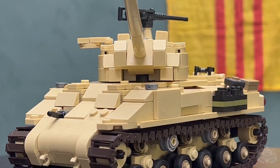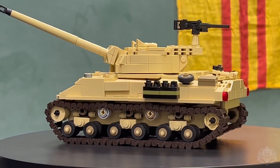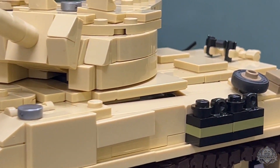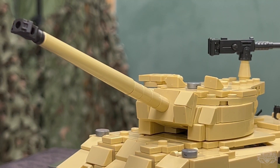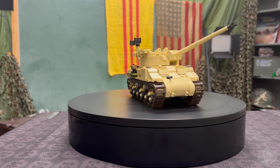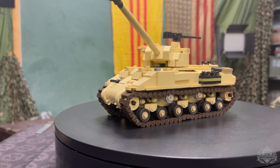Our featured pre-order this week is the M50 iSherman, designed by Nate — affectionately known as Sergeant Nate here at HQ. Solid build, just like all of his tanks. The man knows his Shermans. There's a nice detailed engine compartment. We'll have a breakdown from him as we check into the design room, but wanted to go over some initial specs: that awesome 76mm barrel by Brick Arms, some upgrades and tweaks to the suspension, and various forms on the chassis. All in all, a really nice build and a great way to kick off our Six Days War monthly theme.